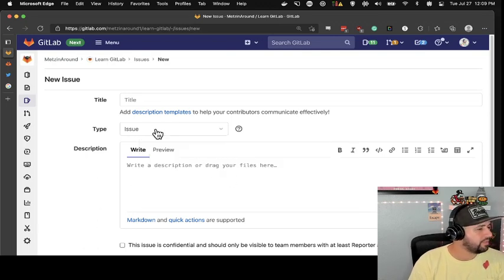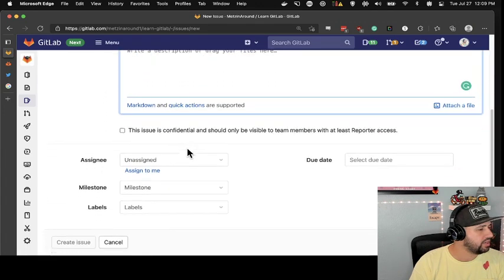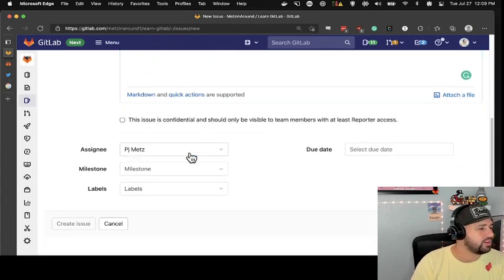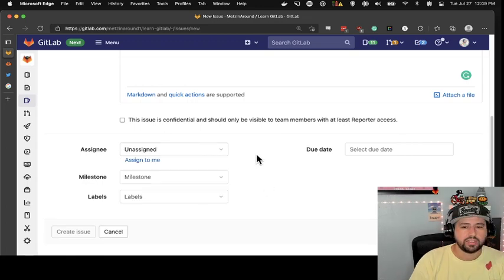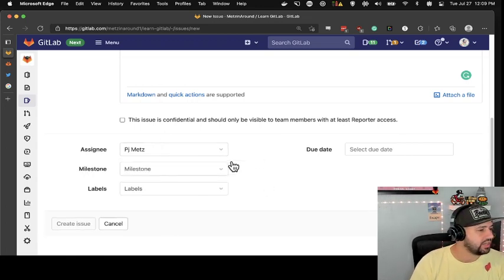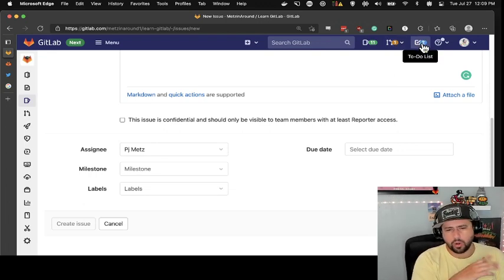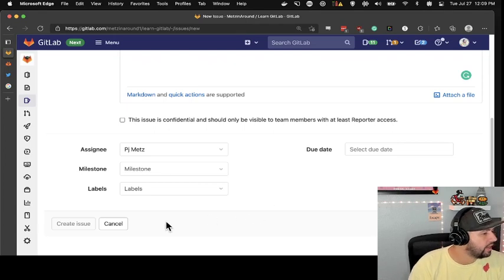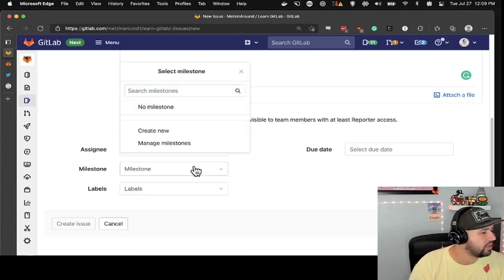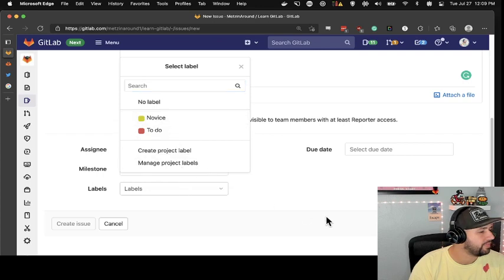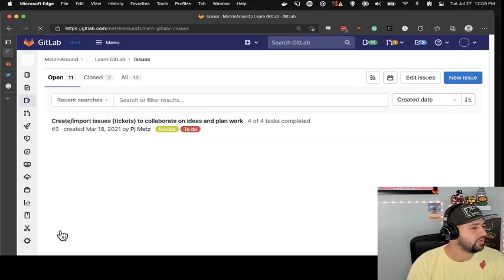All right, so you would make your title. What's your description? You can assign it to somebody. I usually assign it to myself to make sure that it shows up for me, because when it's assigned to you, it shows up here under the issues link, as a little notification that you have an issue here. This is the merge request there. If you have a merge request that you're responsible for, it pops up there. And then to-do list. We'll talk more about to-do lists later on. You can make it confidential. You can add a milestone right here. You can add labels, and you can make a due date. And then you would just create it and it would show up.